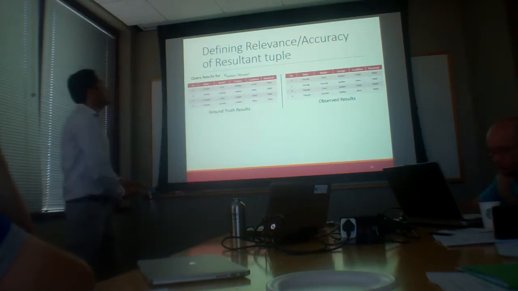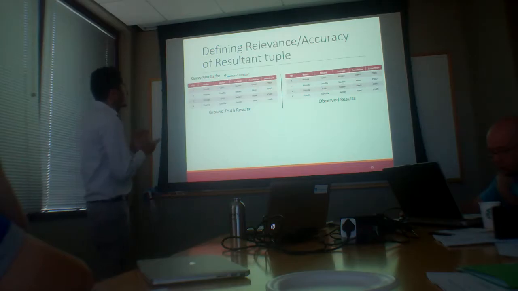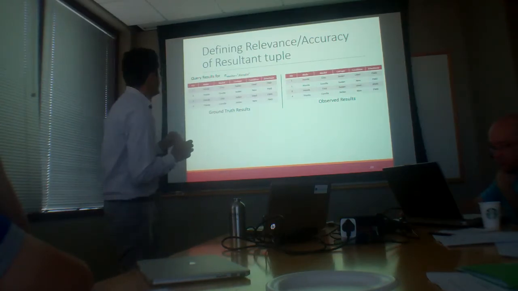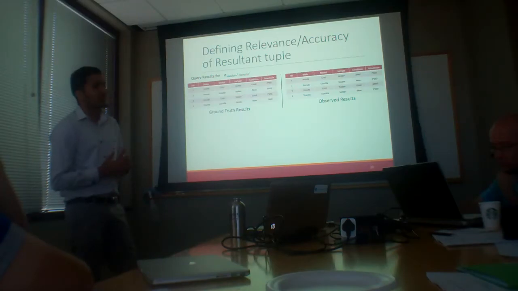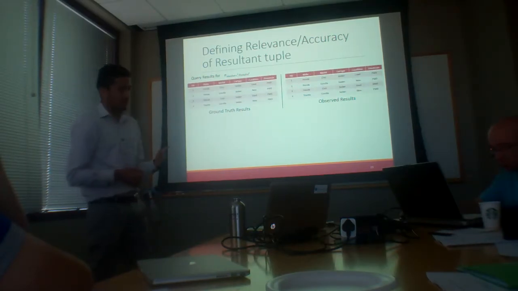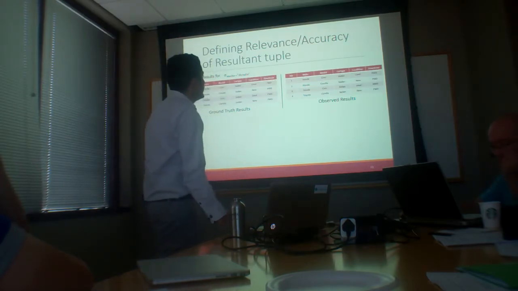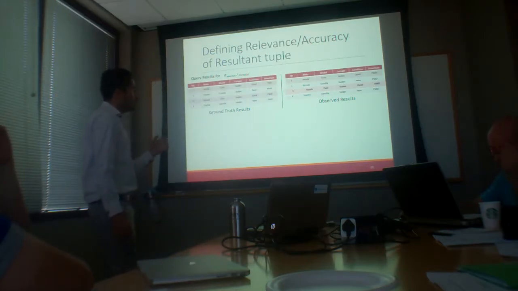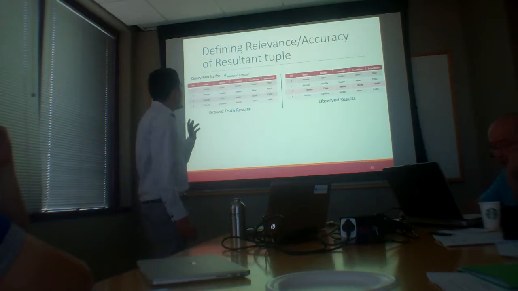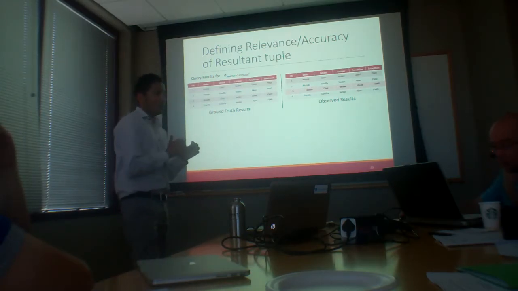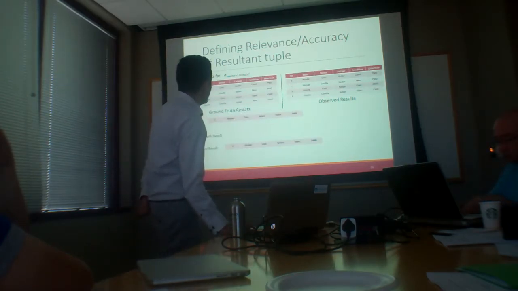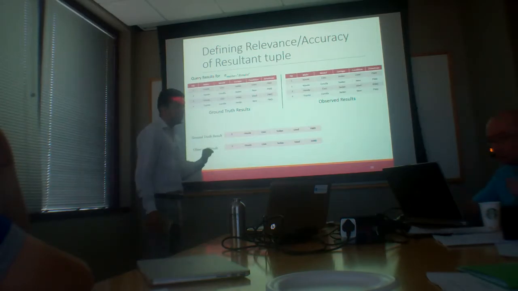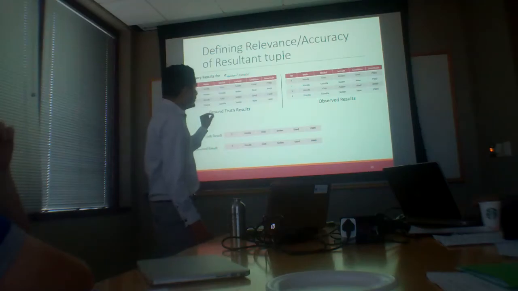So, in order to define the relevance or the accuracy of the resultant tuple, I am going to demonstrate this example that will show how I am going to compute the relevance of a particular tuple. Here, a tuple will be true if the same tuple gets into the observed result as well as into the result that I get from the ground truth. But if you look at this tuple number 3 and look for the corresponding tuple in the ground truth results for its relevance or irrelevance, you will see that tuple 3 is actually present in the ground truth results. But when you go one step ahead, you will see that although these tuples are present, not every attribute of this tuple is the same.